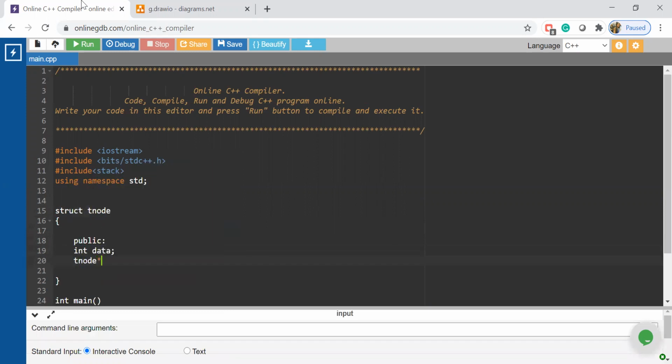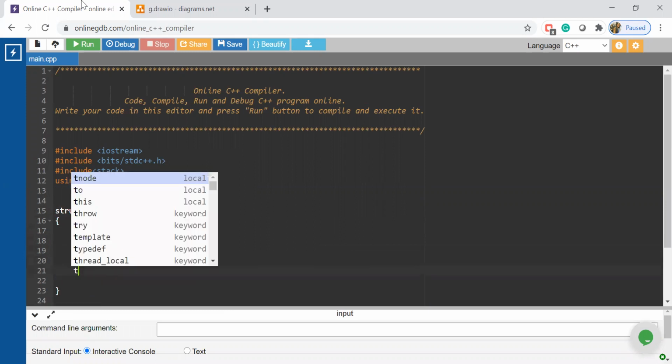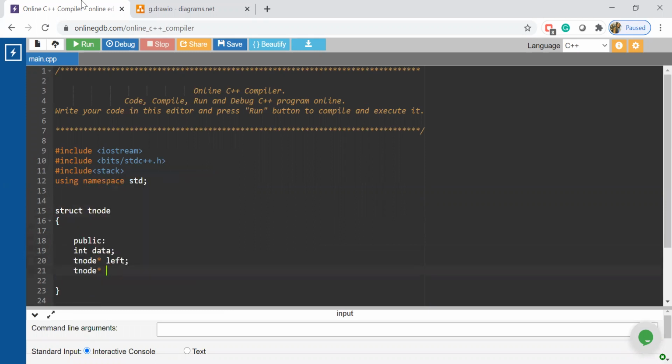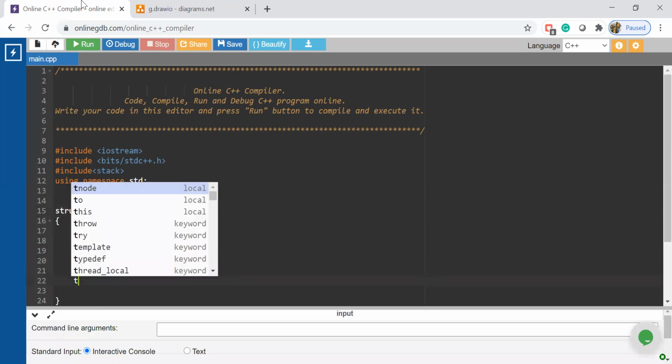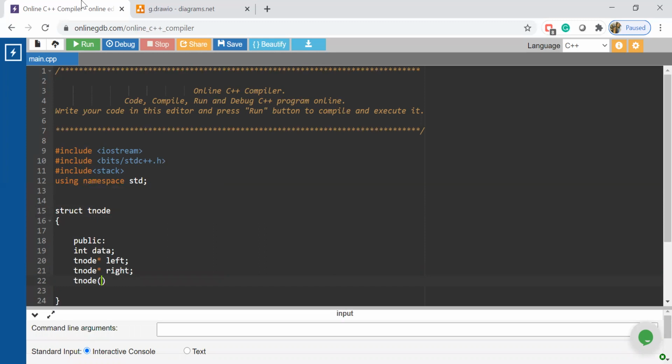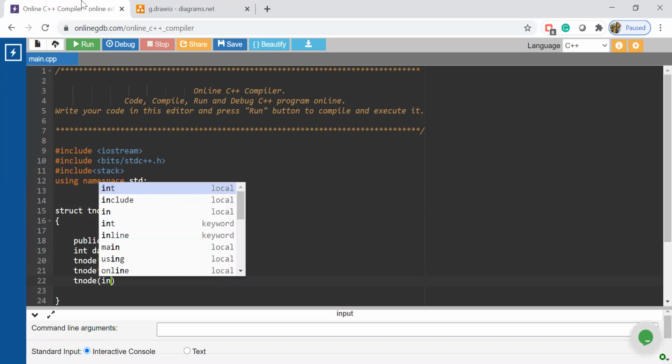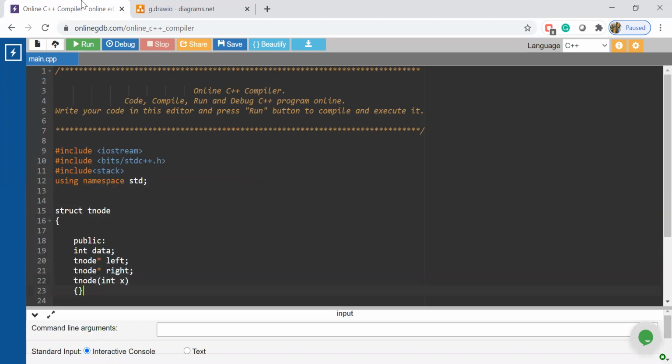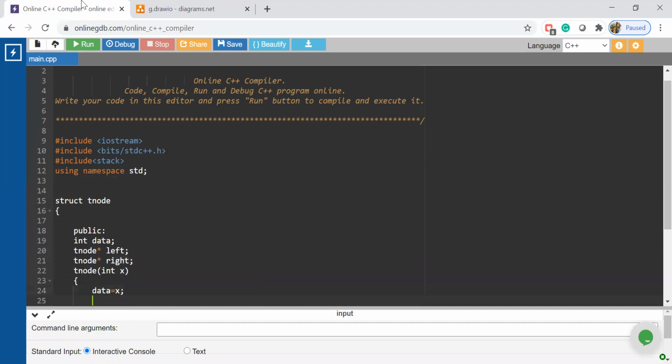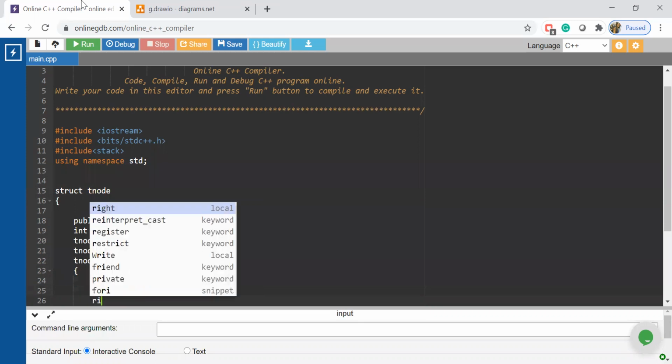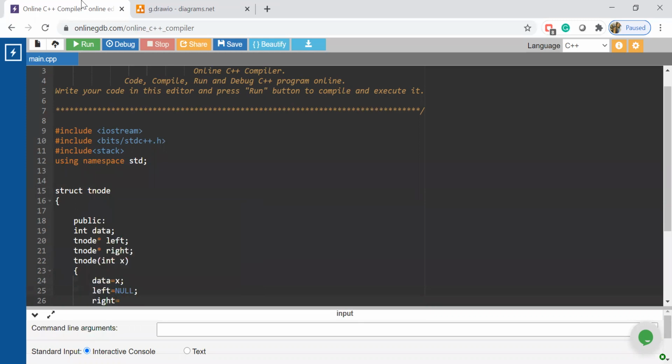So tnode left and tnode right. Fine. One more step, that is the initialization. So I'm going to put int x, and for every node I'm going to initialize data as x and left and right as null. Fine. The same activity we have done in the previous videos where we discussed the tree data structure.